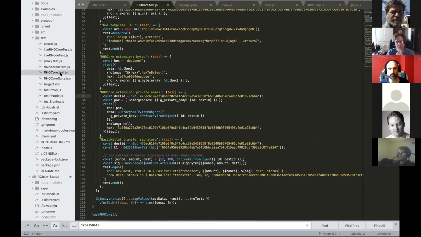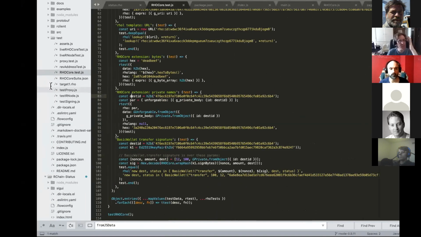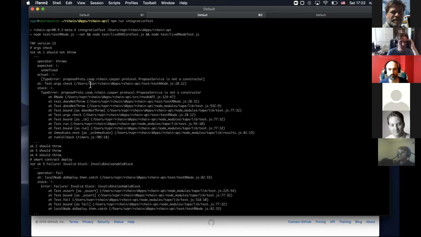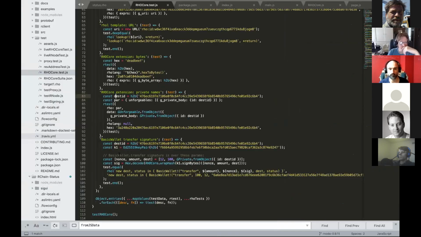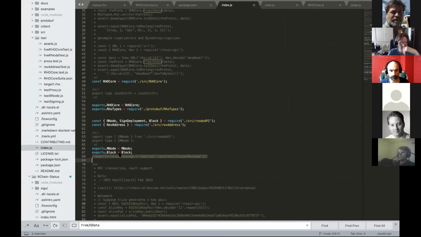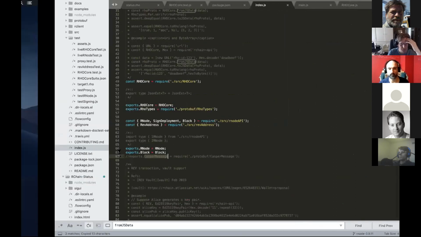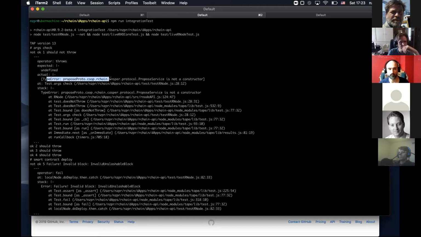I cannot find where it is. Index.js. I can't find where this exported object is used. So I see this kind of error again.